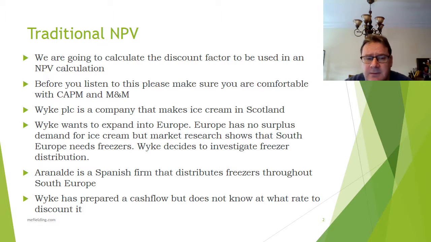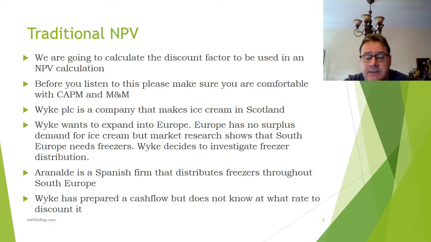If you make mistakes, it doesn't matter. Certainly the previous examiners gave nothing for the cash flow. And when I say nothing, I mean it wasn't nothing, but it was like 4, 5, 6 marks or something. So if there's mistakes in there, it doesn't matter. Where your big chunky marks are is for the calculation of the discount rate, and that's really where your focus is. I actually recommend that you go to your exam script and do the calculation of the discount rate before you do the cash flow, because the cash flow carries so few marks relative to the amount of time you have to spend on it.